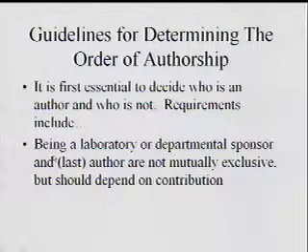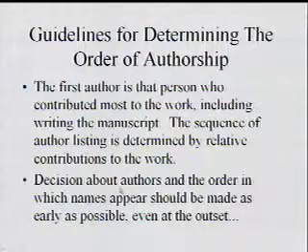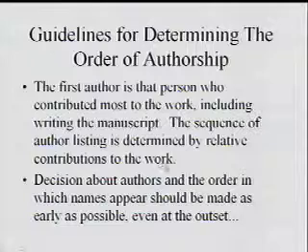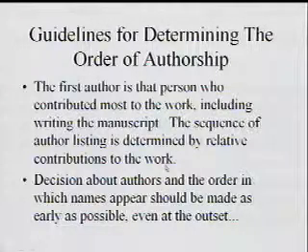The requirements include being a laboratory or departmental sponsor, and last author are not mutually exclusive, but should depend upon the contribution, as we said. Can't always be enforced. The first author is that person who contributed most to the work, including writing the manuscript. Sequence of author listing is determined by relative contributions to the work. Second author should have contributed the second most substantial amount of work to it.